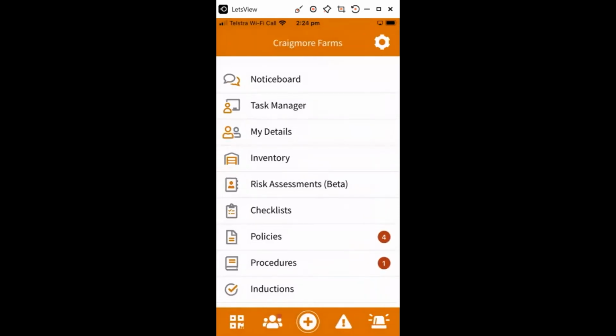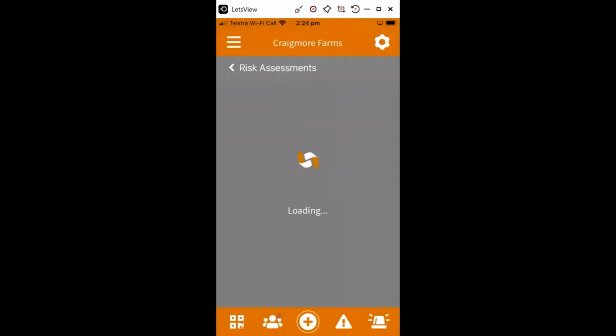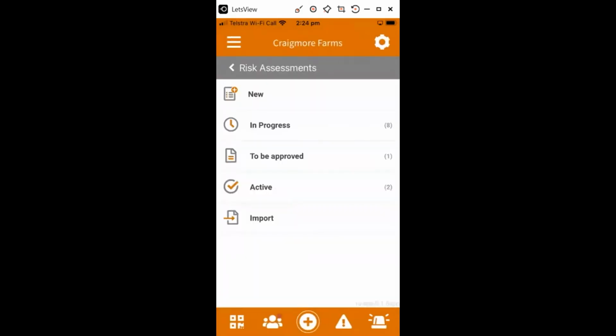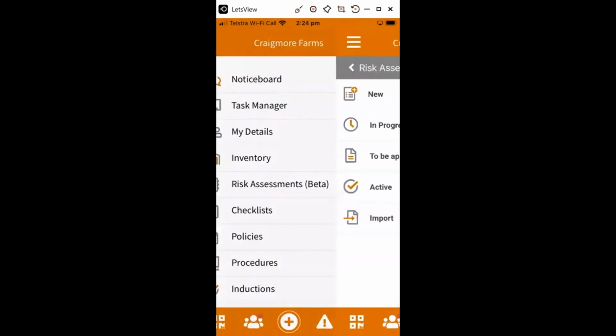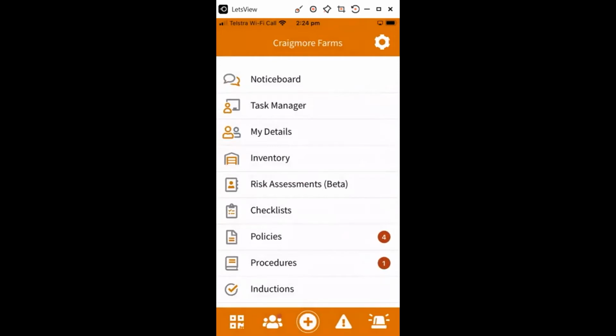I've already touched on risk assessments. Your employer may require you to undertake risk assessments. Risk assessments do take some time to do, and they're quite a detailed look in an area or a machine relating to identifying hazards and risks. If you're required to do this, you will need to speak to your employer about what their requirements are.